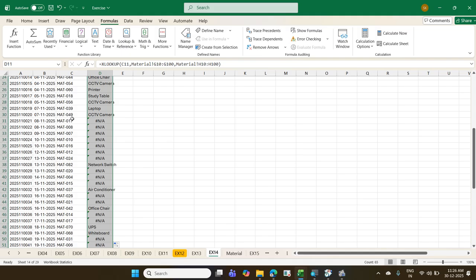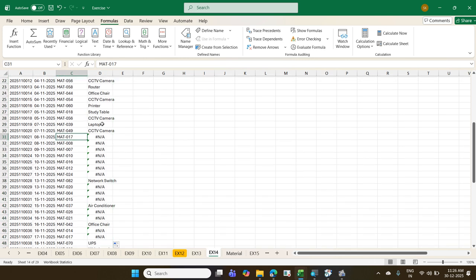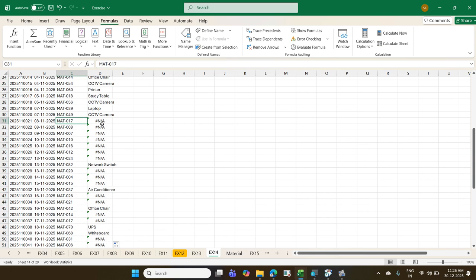Let me check whether this material 017 is available or not. I'll go to the material table and check 017. Office chair, it's available. This material is available, but still it is showing an error.